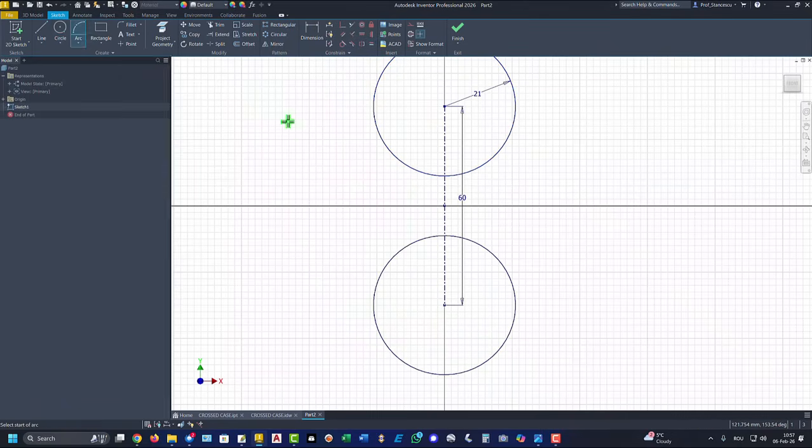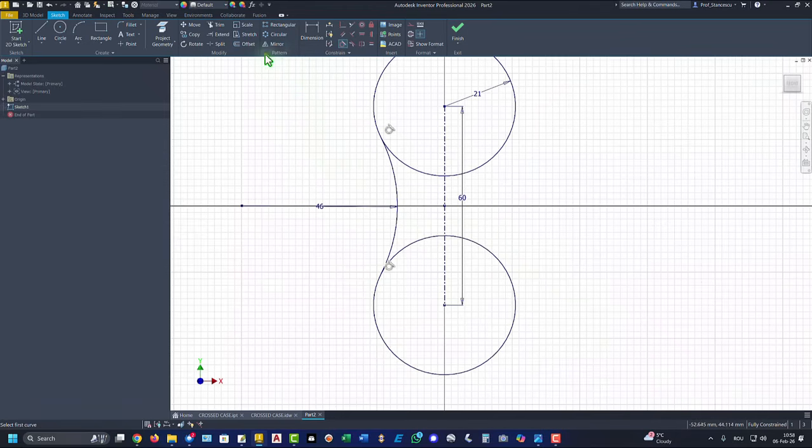We continue with an arc starting from this point, going on vertical as possible as we can, and the radius of 46. Tangent are this and this, and we have a fully constrained sketch.